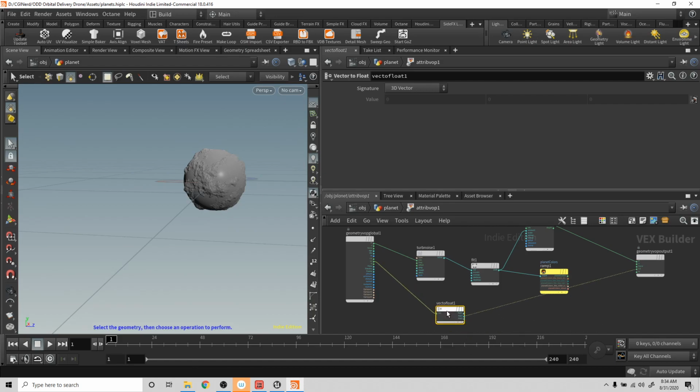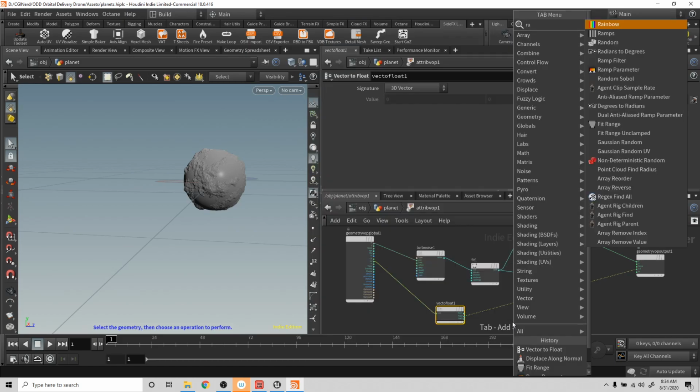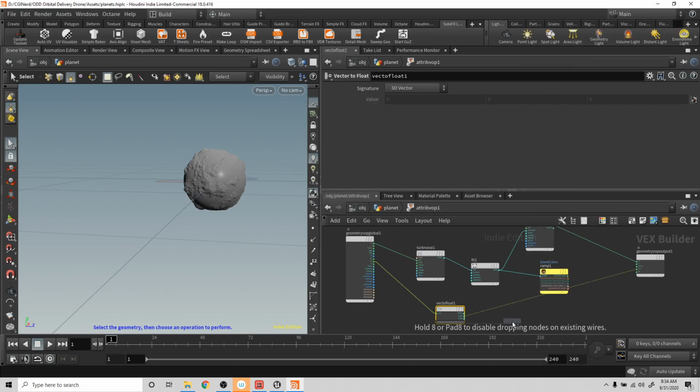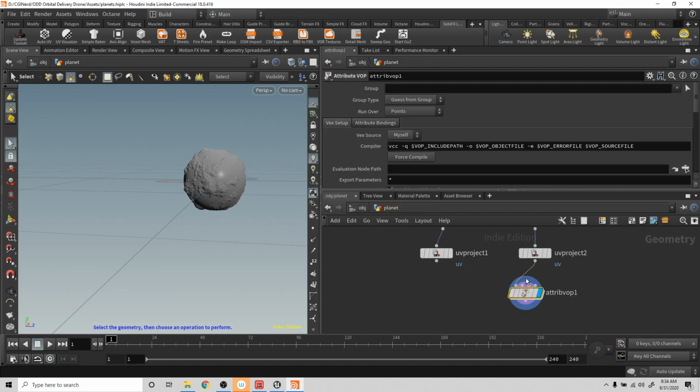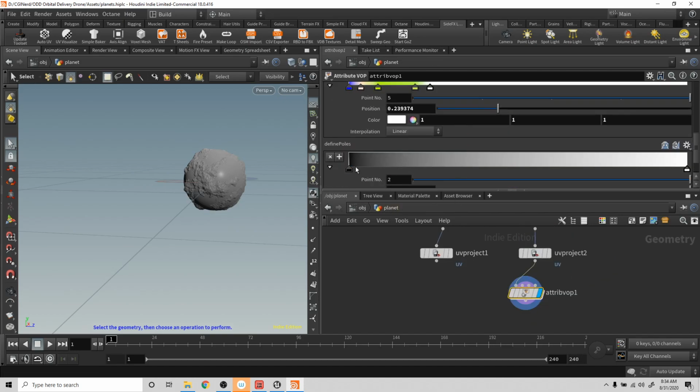Now what I can do is add another ramp parameter. And on this one, let's call it define poles, and I don't like having spaces, so let's take that out. And then let's go ahead and go to the planet level, and if we scroll down, we have the define poles. I'm going to bring this in, and you can see how it affects it vertically.